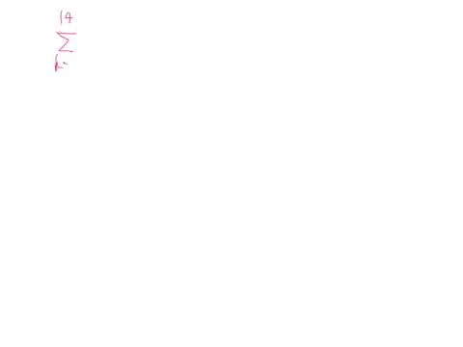The sum from k equals 3 to 14 of 5 minus 6k. Alright, so remember, sigma here just means sum of. So this is an AP. And my suggestion here is you could go and find the difference and the first term and the number of terms. I think it's probably easy just to go the first and the last term. We get the first term by substituting k equals 3.